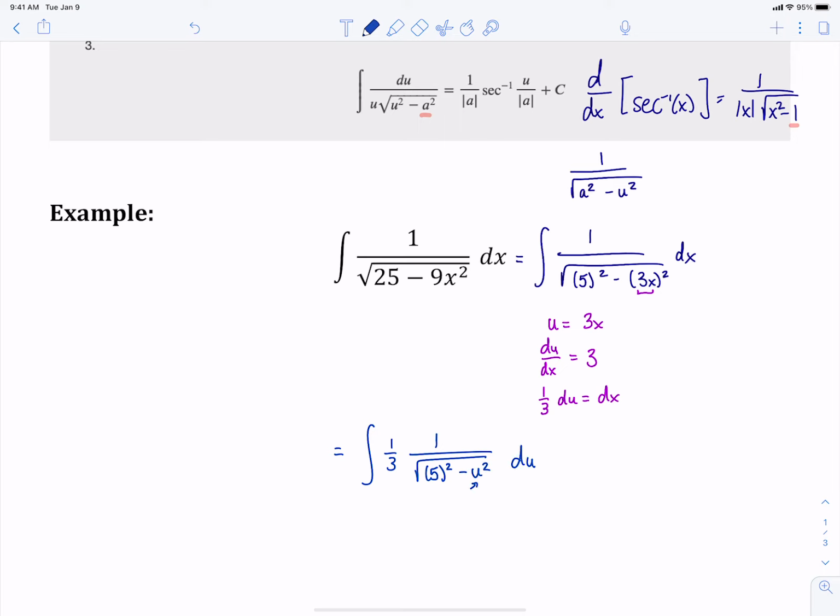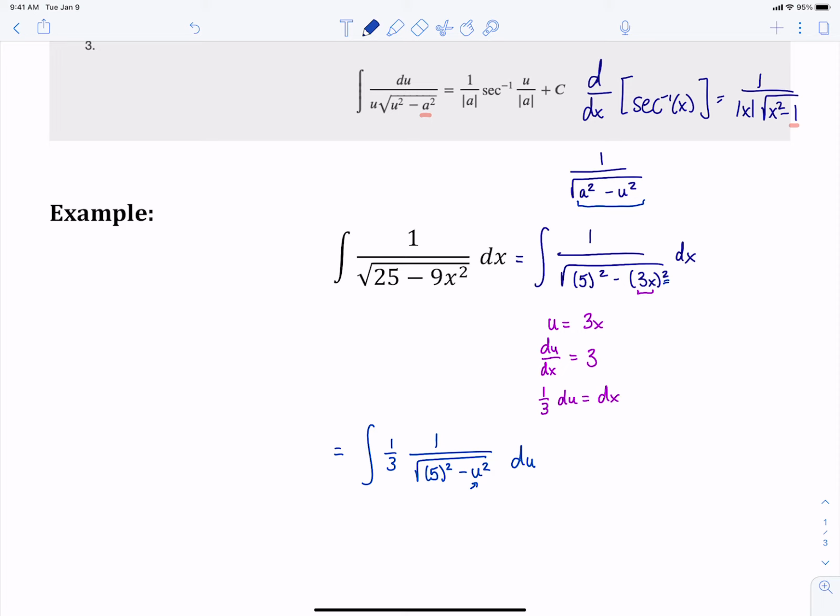So we still want that squared sitting there, so we don't want to use that square as part of our substitution. That square stays there, and it's just what's inside of it being squared. Again, we're trying to get it to look as much as we can like what we have up there with that a squared minus u squared.